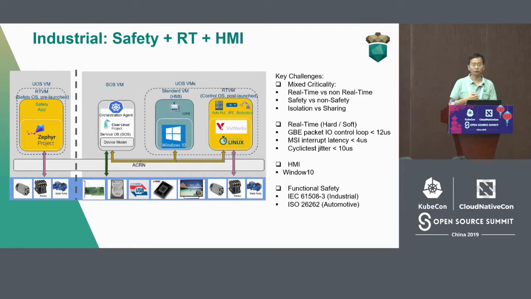To reduce R&D costs, because VxWorks price is very high and license fee is very high. In addition, another thing that also works very well, very important, is safety. IEC in the industrial sector is a very important certification. It's very difficult to be certified by IEC. You have to guarantee the safety level, at least in the production line, to avoid fires or downtimes or the loss of expensive components. So safety is very important. In terms of the automotive sector, ISO 26262 is a very important certification. So we will focus on these two sectors today.